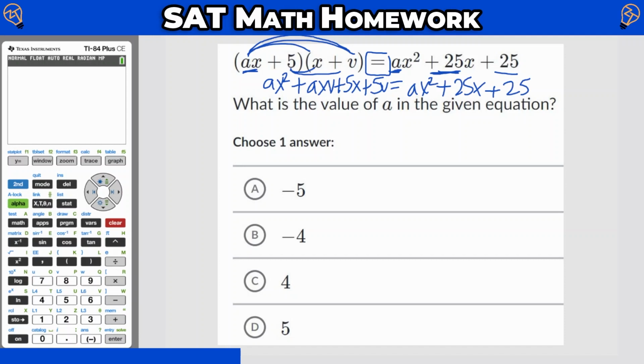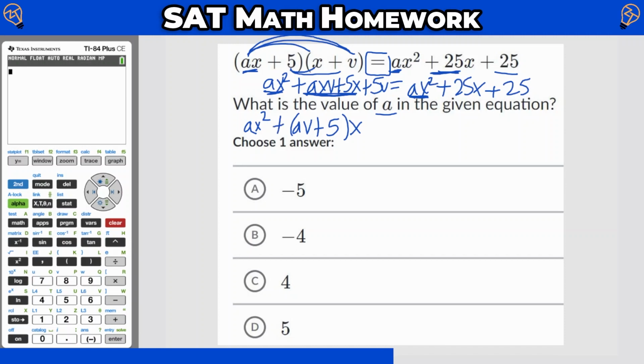All right, so let's take a look at what we have here. Well, for the x squared term, yeah, they match right now, but that's not really helpful, right? Because they're both a, and we're trying to figure out what is a. If we look at the coefficient of x, well, you have two terms that have x. So let's go ahead and factor out the x and see what's left. That means we'd have av, if we take out the x, plus 5. So that's going to be the coefficient of x on the left side.